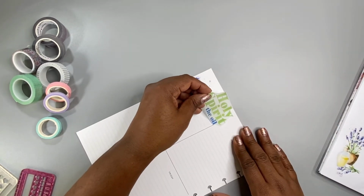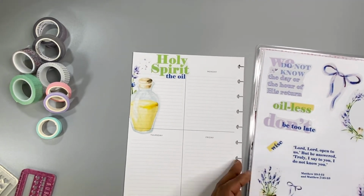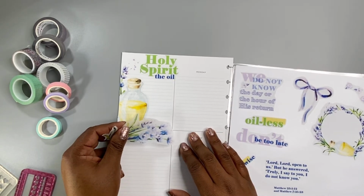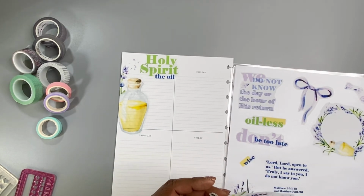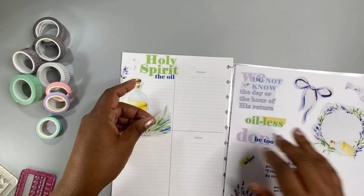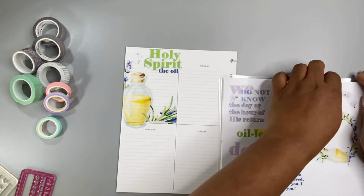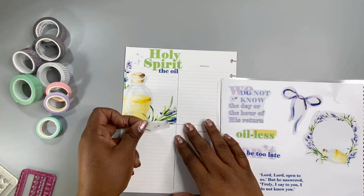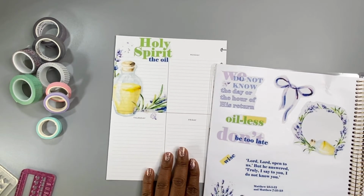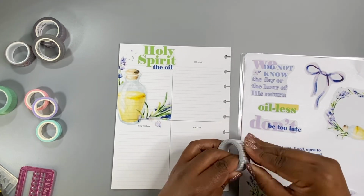The oil is a representation of the presence of God, the Holy Spirit, and is present throughout different stories within the Bible itself. If you've been along with me in my faith journey at all, you'll hear me talk about the oil, the representation of God. I will bring out the oil that my church has prayed over, and I will use that as part of my praying, and for praying for other people as well. It is a visual empowerment of the Holy Spirit. And I love making sure I have my prayer oil on hand.